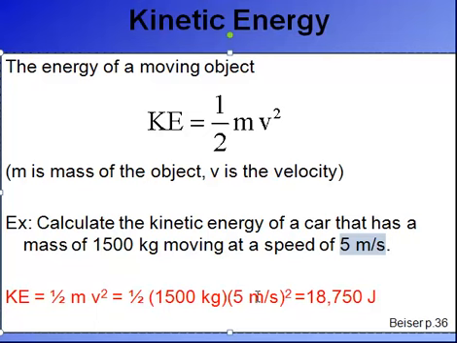Watch the units here. This is a kilogram. This meter per second gets squared, so I got 2 meters in 2 seconds. If I take the kilogram and one of the meters in both seconds, that'd be a kilogram meter per second squared, which is a newton. Got one more meter left over, so a newton meter would be a joule. I don't really care if you know how to get the units worked out of this, but they do work, and they will tell you if you're doing the problem right or not. So kind of keep an eye on them.